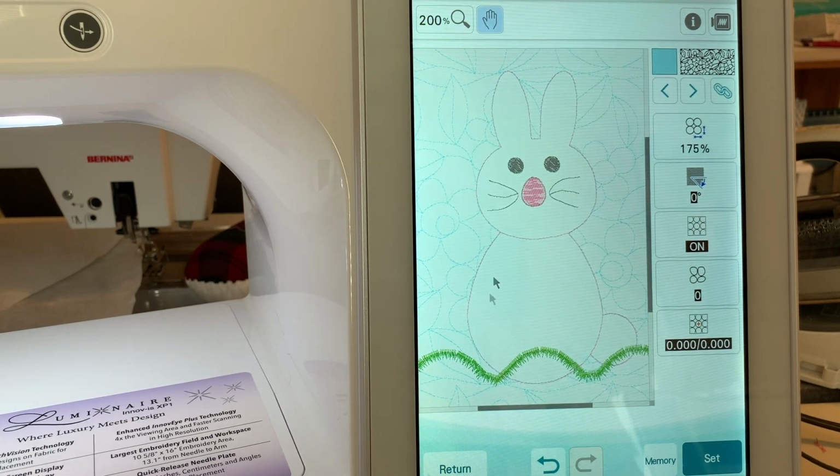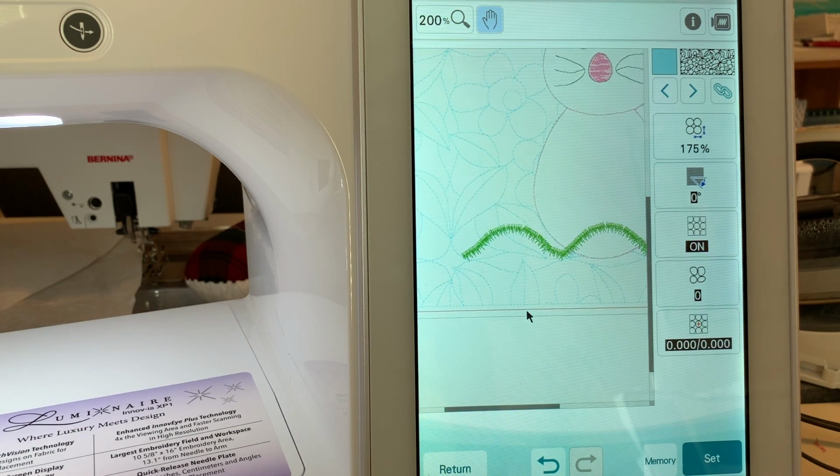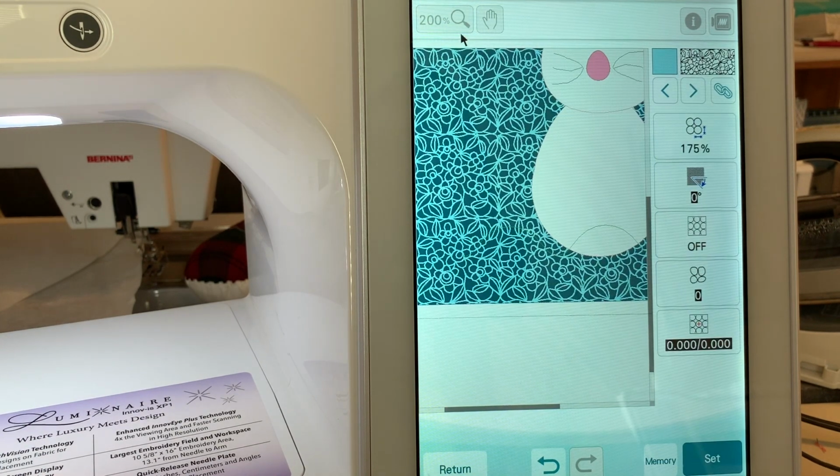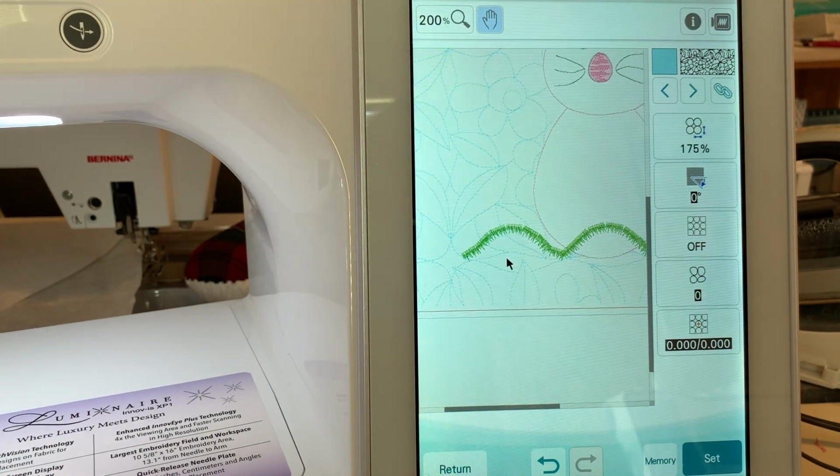We'll take the hand and pan. You can see right now there's a little single stitch right here. Let me turn it off and let you see what happens when we do that. And give it a moment to regenerate the stitches. Do you see now this is all open on the edge? That's not what I want. I do want it on.